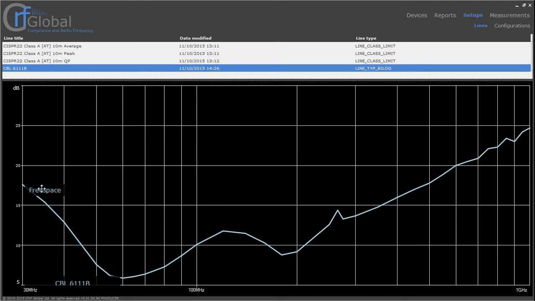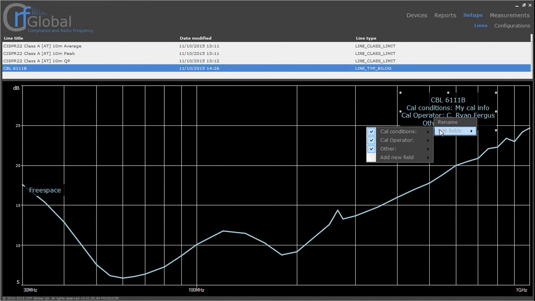The data that we have here is specified in dB units, and it's given us the title. It hasn't brought in the calibration information or whoever calibrated it. So as you import these files, you really should manually insert the information.